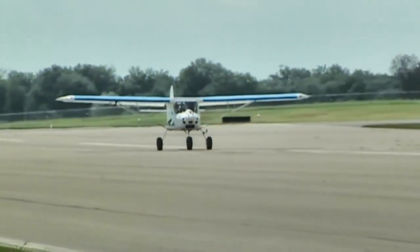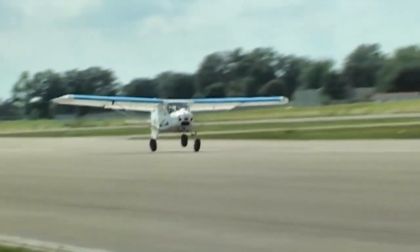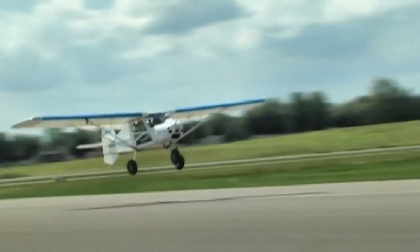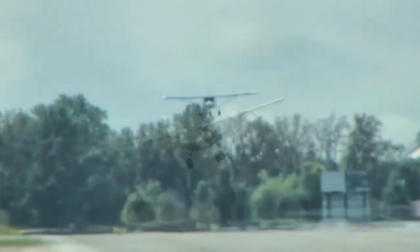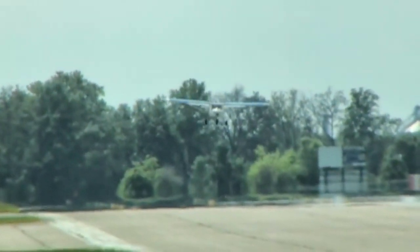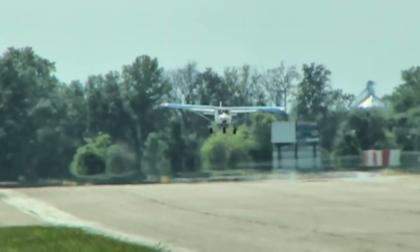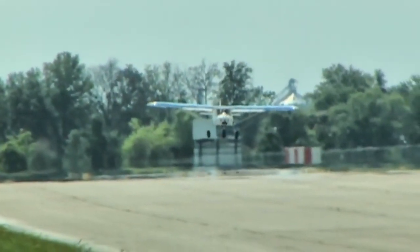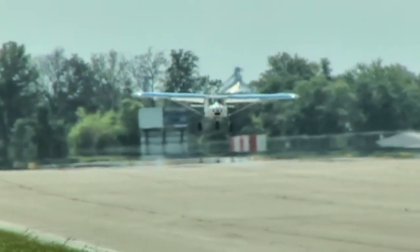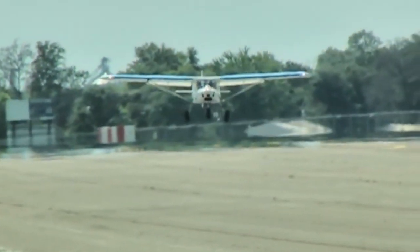So the basic construction of the airplane is very simple. I don't have the numbers in front of me now, but I know this to be quite a light airplane, and you could tell that on its takeoff climb. With a 100 horsepower Rotax 912 ULS carbureted engine in this airplane, we were seeing close to 1,000 feet on initial climb out, and even at slightly reduced power, and at a higher airspeed to give lots of visibility over the nose, we were still seeing more than 500 feet a minute. So this airplane really wants to climb.